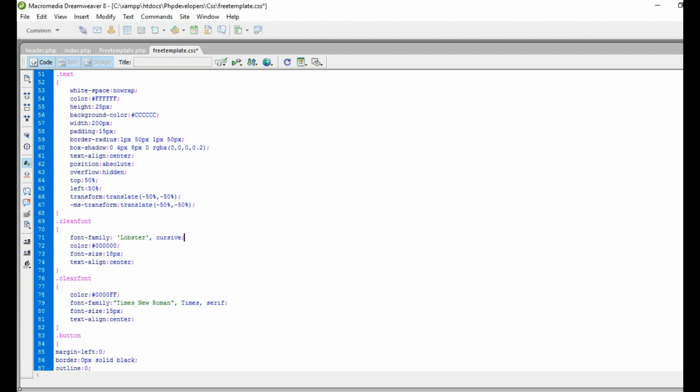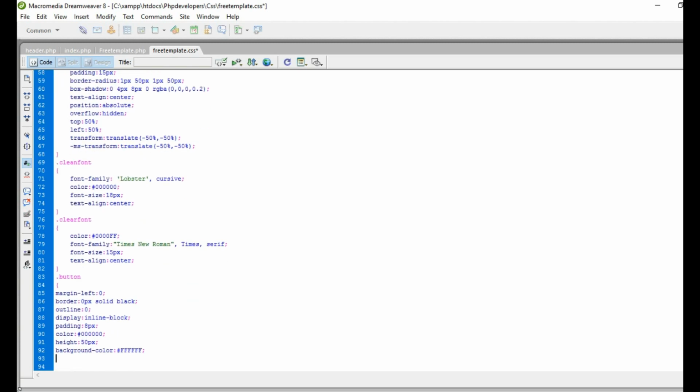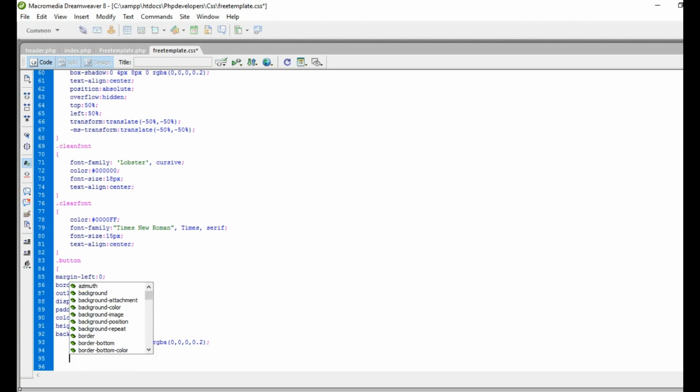Yeah, this is done. And then we will give text-align center, and then we'll use cursor pointer.